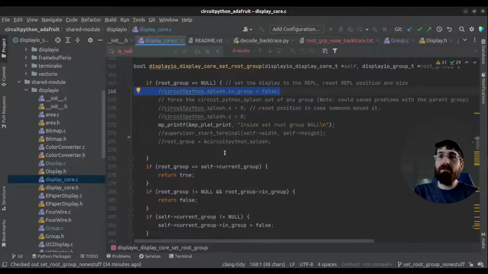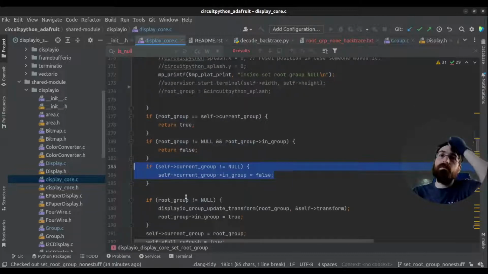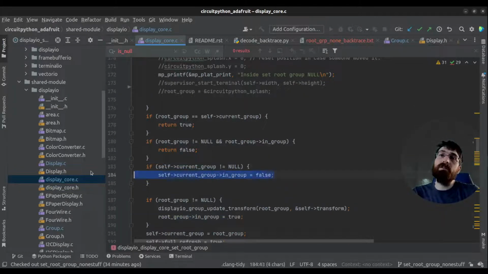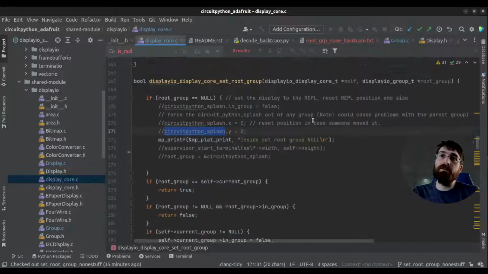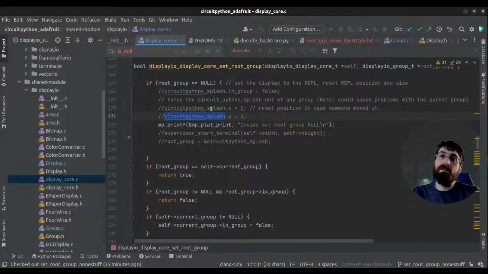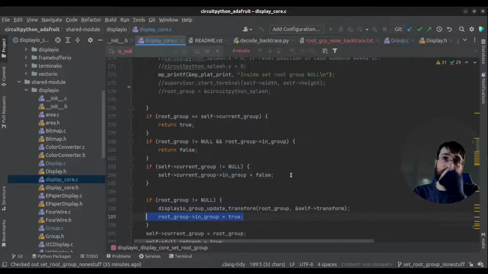And I guess we would... actually, this... Yeah, actually, this would be doing it for us now. Because now CircuitPython splash is not really special in the sense of, like, the in-group that used to be happening here will basically, between this line and this line, be getting done correctly in each scenario.